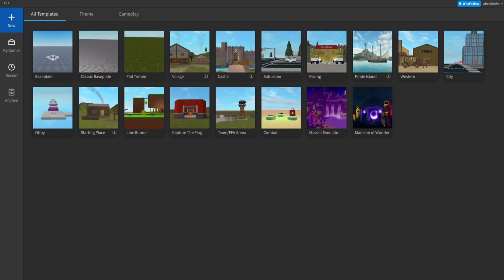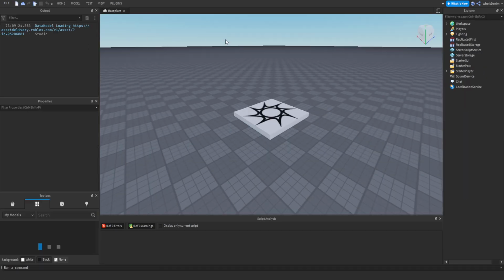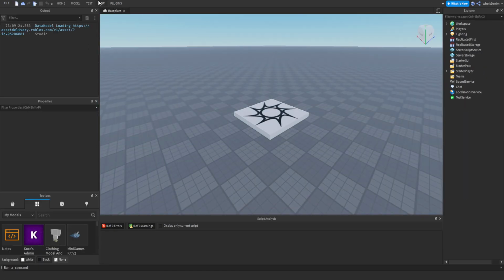The first thing you want to do is obviously open up Roblox Studio. You're going to want to press new, and you can pick any map you want. Preference really is all it is, and I like to pick the base play one because it's simple and it's straight to the point. You don't need anything from this. So first thing you want to do to be successful is you're going to want to press output, script analysis, and command bar. And to get to this, you're going to want to press view. If you press view, you'll see all these options and you'll click output, script analysis, and command bar.